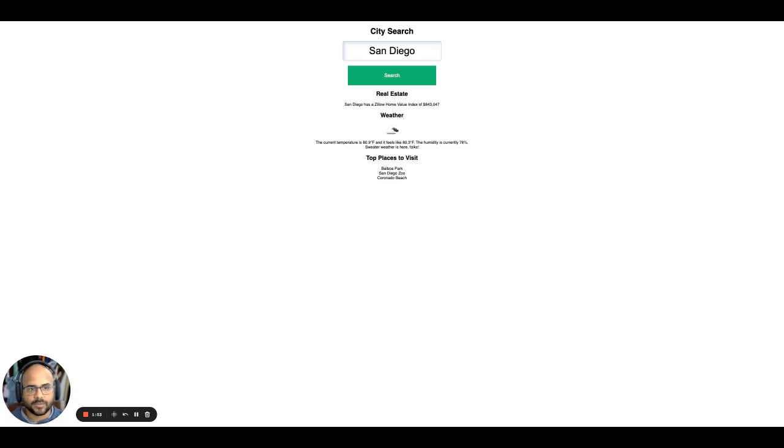The second one is Open Weather's API, which only provides me the current weather, but it's up to date to the minute. And there it is. And then this is the top places to visit. So this is ChatGPT. This changes as it goes. And as you can see here, you could type in pretty much every city. And I still got to work out a kink where, oh wow, almost even faster now.